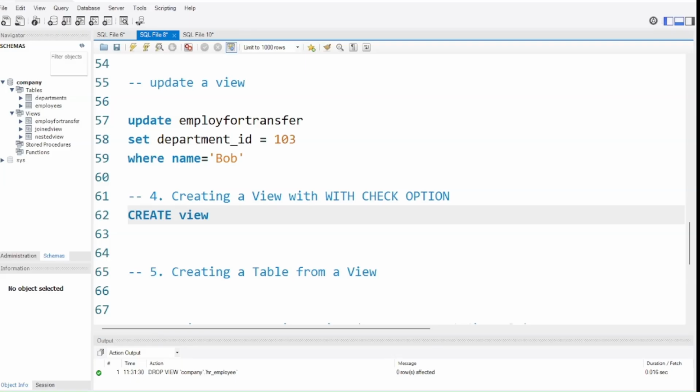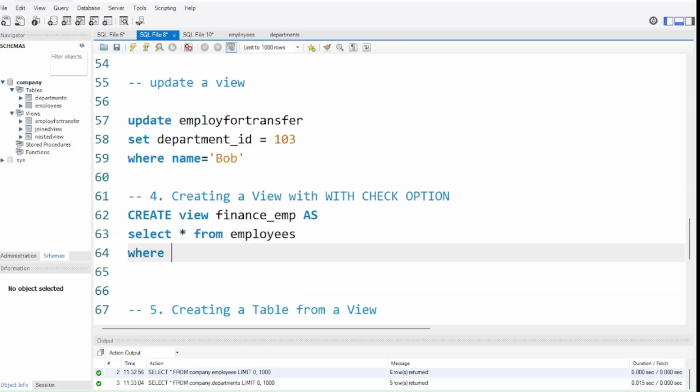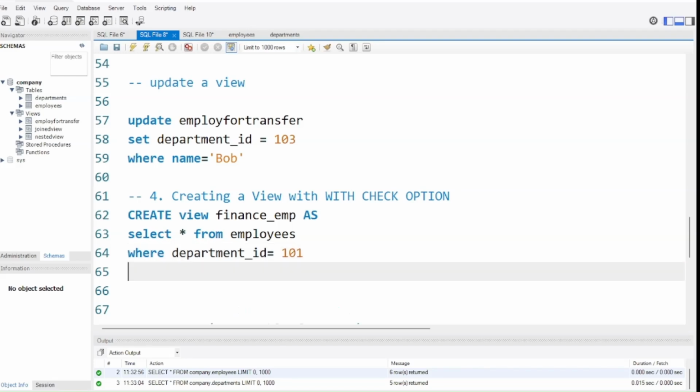Create view finance employees as select star from employees table where department ID equals to 101. We have to apply the check option, so I will write with check option.